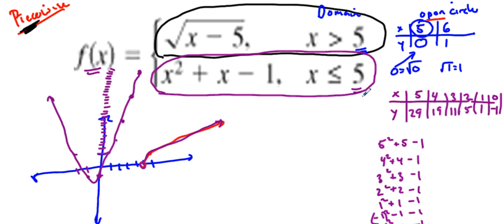You can use a little table. Just make sure when you do the table that you understand which function, what values you're plugging in. Always start with these first values right here. Understand what the open circle is, so you have that, and the other one's going to be a closed circle. The reason why we have that is because we have to contemplate all the values that are leading up to 5, right?